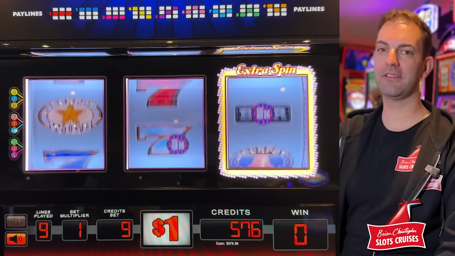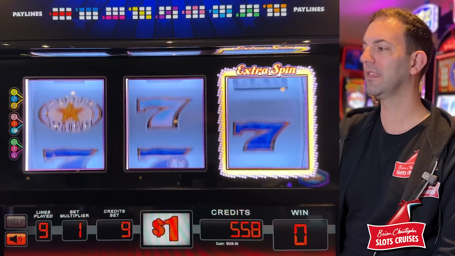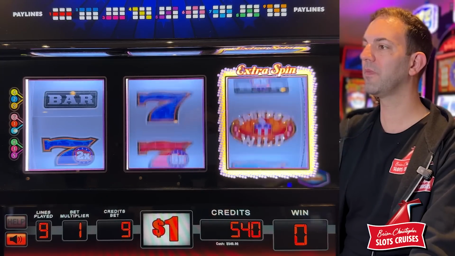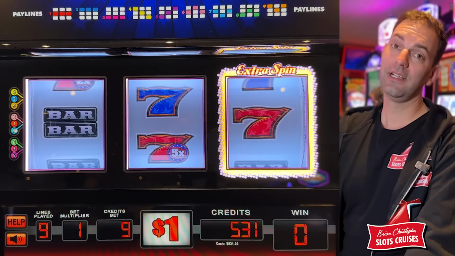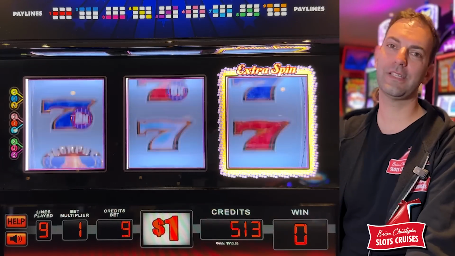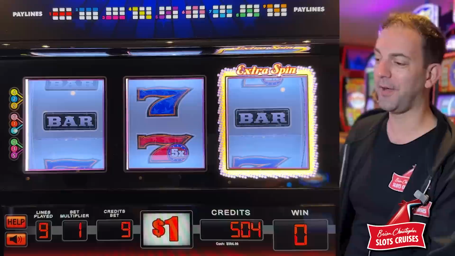All right, I'll play it down to 500. That's as low as I'll go on this one. Maybe we can get lucky still. We need some more extra spins. Get it. Come on, seven, be nice. Nice multiplying seven would be good too. Three more to go. Oh, last one. I was hoping to show you guys those extra spins with a jackpot, but that's all right. Down $500, moving on.